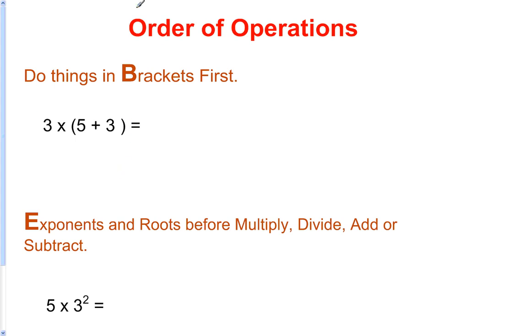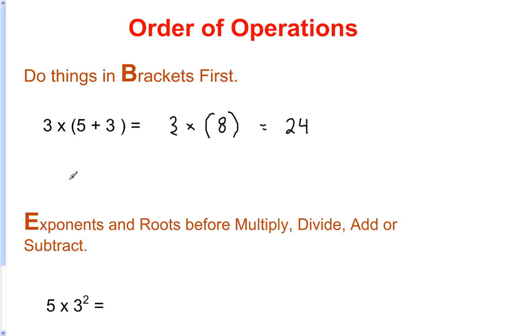First thing we do when we're doing order of operations is we deal with the brackets first. Anytime we have brackets, we deal with that first and everything else second. So in this question, if we have 3 times bracket 5 plus 3, the first thing we need to do is deal with the bracket. We're just going to leave the 3 times the same, and in the bracket, we have 3 and 5 added together, which is 8. So now we have 3 times 8, which is 24. And that's the order of operations.